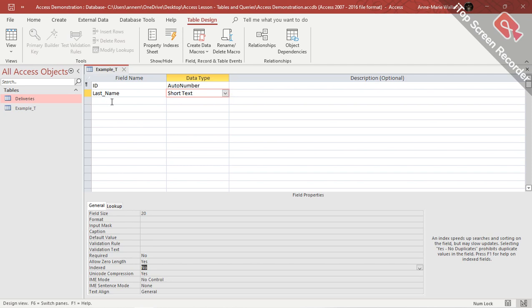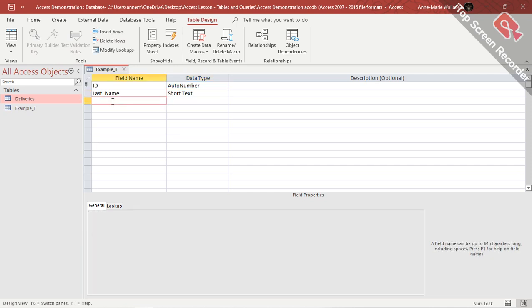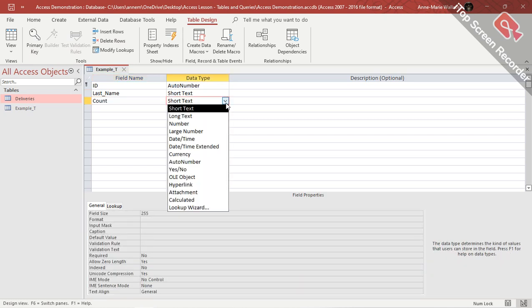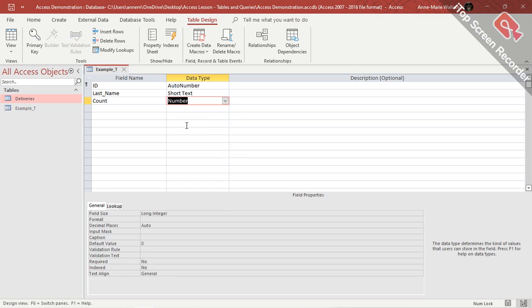Right, another thing that we can have over here. So let's say we have a count of whatever, right? We have to again decide what are we going to be doing with this count. And I'm going to be discussing the structure of a table just now. Let's say we want to do calculations with the counts. We want to add up our counts later. We want to get an average from it. We want to get the minimum number, the maximum number, things like that. We're going to want to put it into a number over there.